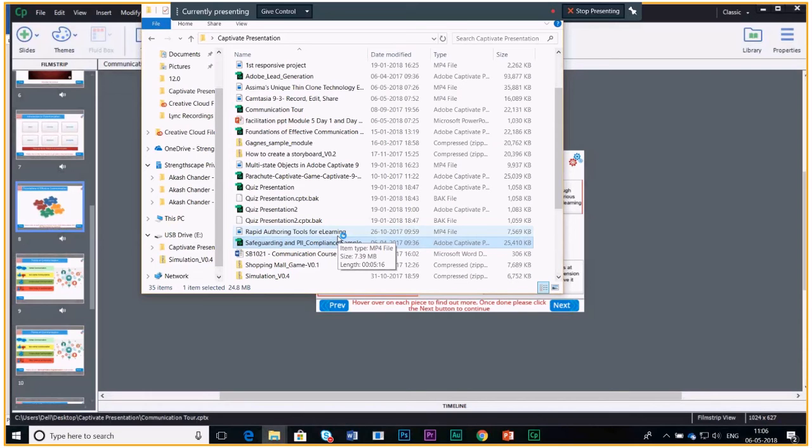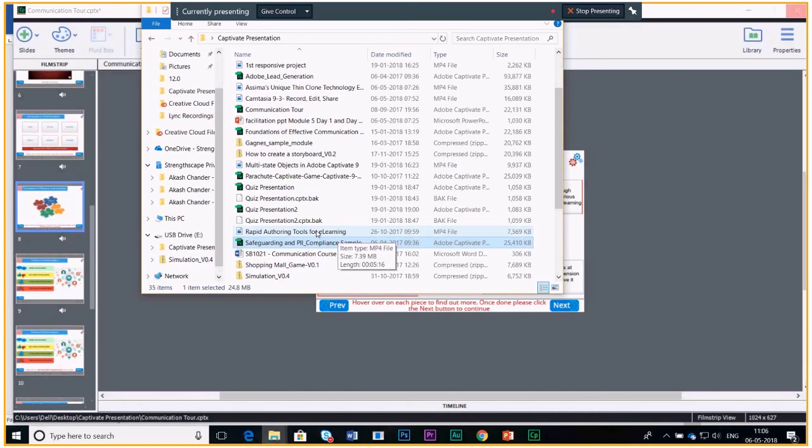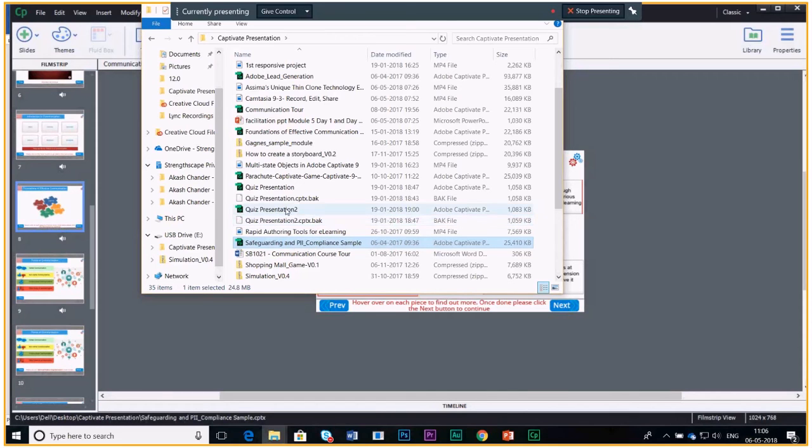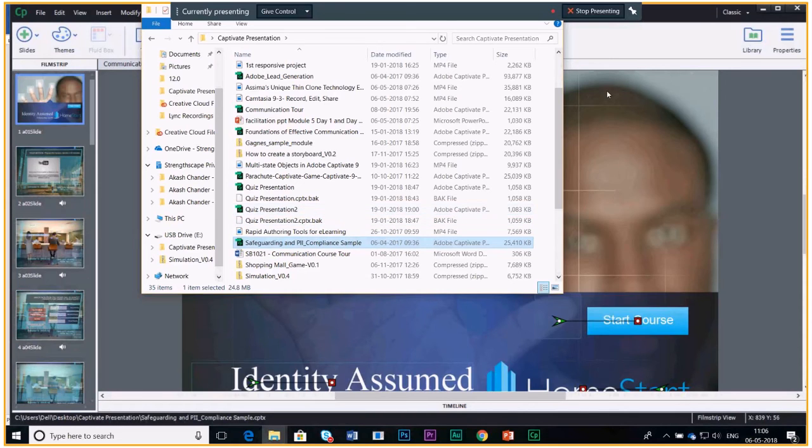Nanda, from a developer's perspective, do you prefer to use Captivate as against something like Articulate? Or do you see distinct advantages in one tool that can't be found in the other? Comparing Articulate Storyline and Captivate, both serve the same purpose, creating e-learning modules, published in different formats, Flash and HTML5.